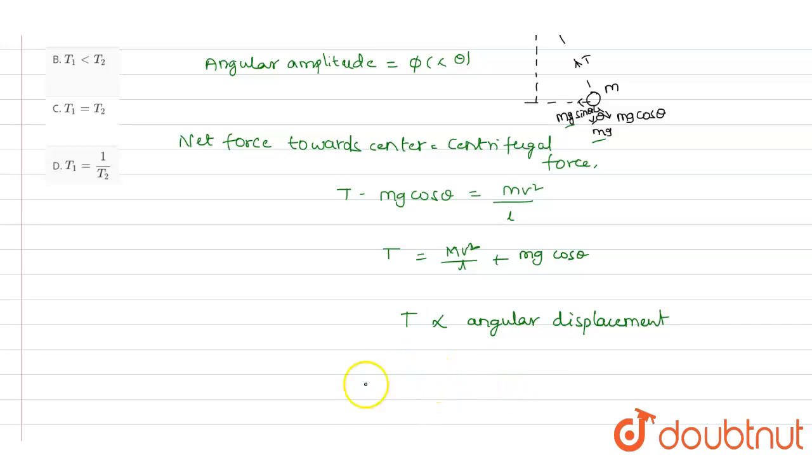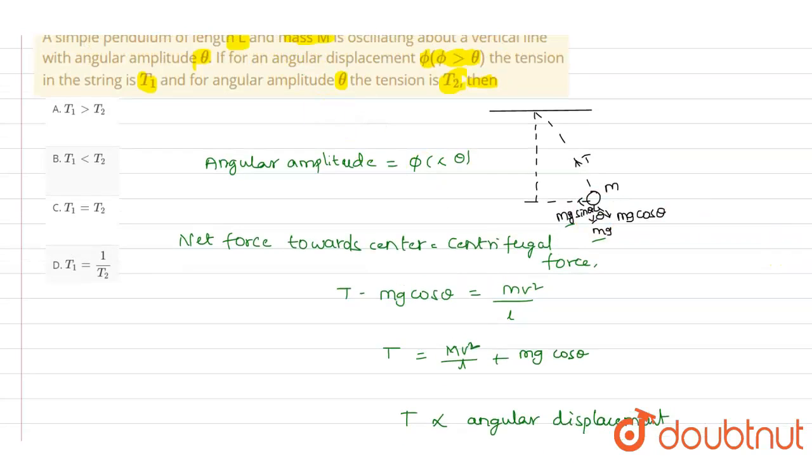So if we increase the pi value to the theta value, T2 will be more than T1. Okay, T2 will be more than the T1 value. So as the theta value is greater than the pi value, in such a case, out of these 4 options, the correct option will be option B. T1 is less than the T2 value according to the solved solution here. So this is the correct answer for this question.